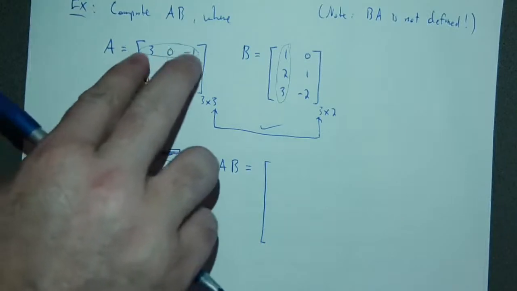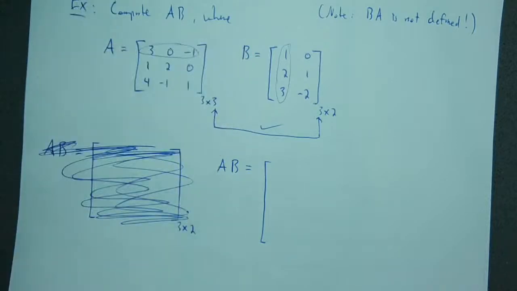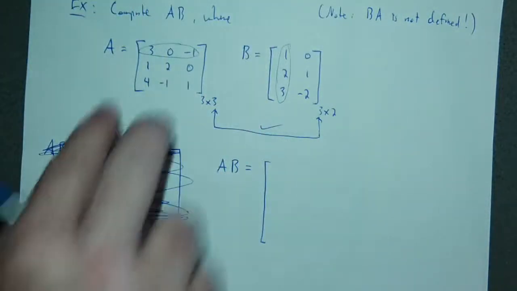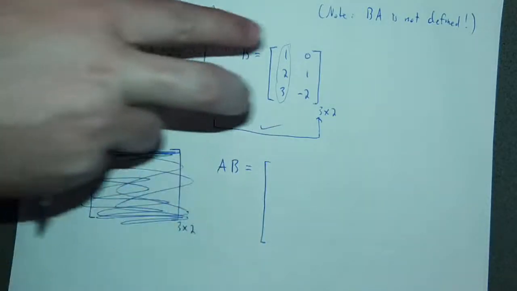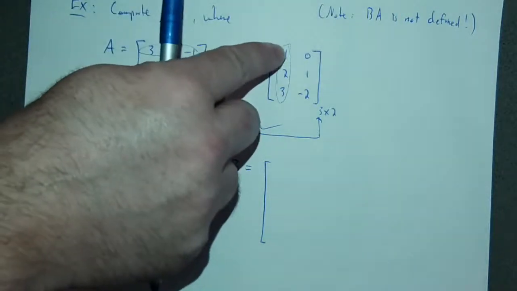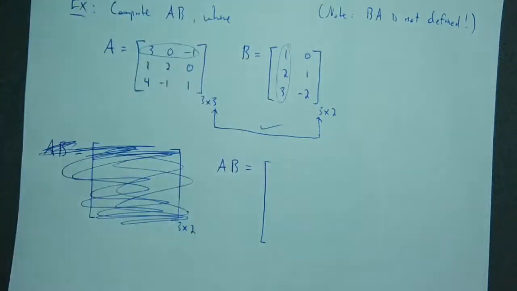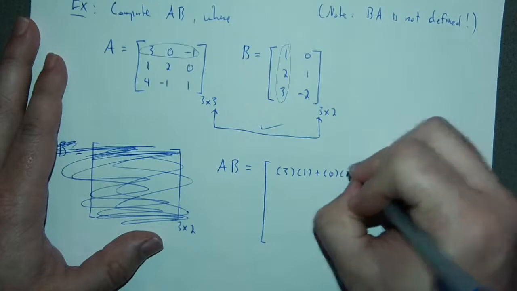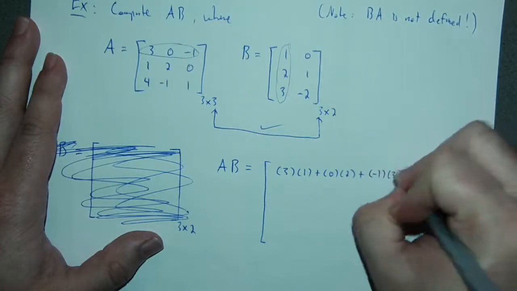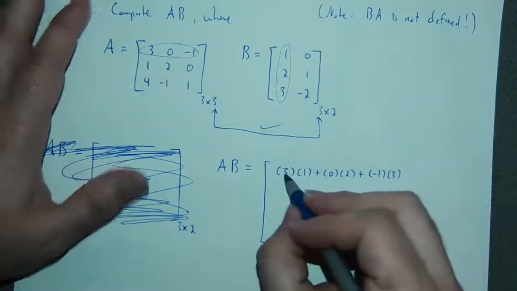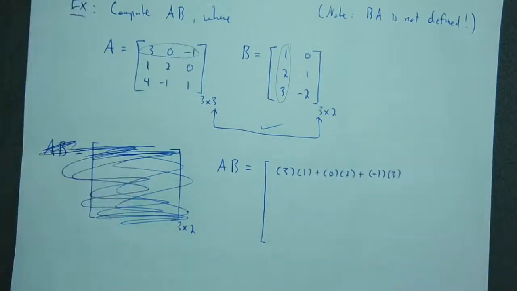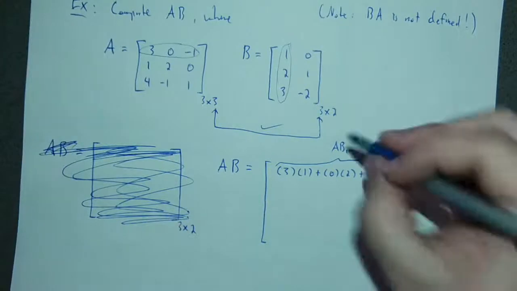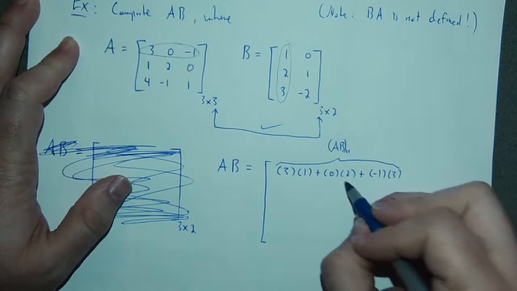and what I do is I think of taking this row of A and flipping it and matching it up entry by entry, multiplying those entries, and summing the result. What do I mean by that? So I take this row, 3, 0, minus 1, think about flipping it and lining it up with this first column of B and doing 3 times 1 plus 0 times 2 plus minus 1 times 3. So to see how that looks, this is 3 times 1 plus 0 times 2 plus minus 1 times 3. Okay, that's what I've done there. And that is a single entry. This is one entry here in my matrix. This is AB sub 1, 1, right? That's what this is. This is the entry in AB in the first row, first column.